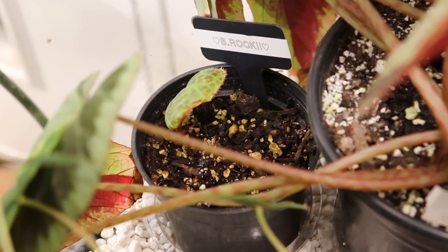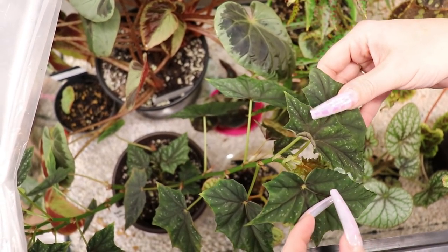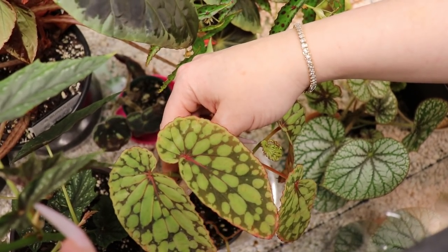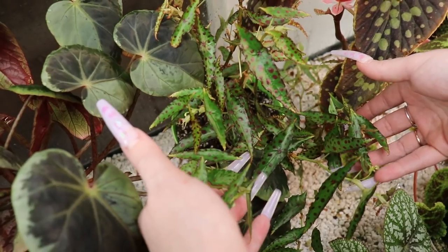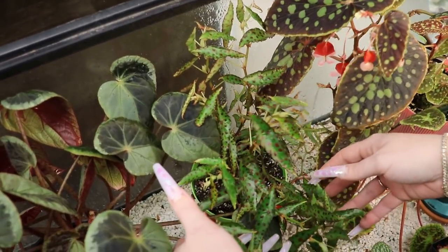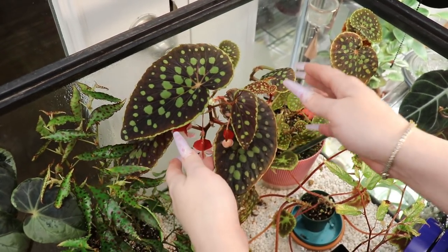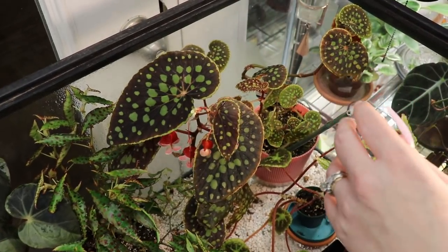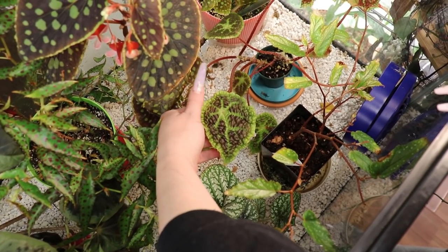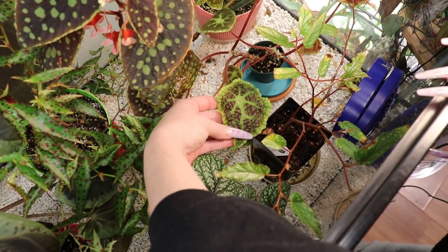Begonia Brachillii Silver Edge. Down in the back corner is the Begonia Rocky Eye. This one right here is my Begonia Lubbersii, and it's got a beautiful little white bloom on it. Then we have my green Chlorosticta right here — beautiful, it's been growing for quite some time. This is my big giant Begonia Amphioxus — it goes all the way back to the back of the tank and really loves it in there. My Begonia Chlorosticta Red Form has gotten really gangly with all the propagation cuttings I've taken of it. I cannot remember the name of this Begonia right here — I want to say Xerographica but I'm not sure, and I've lost the tag.